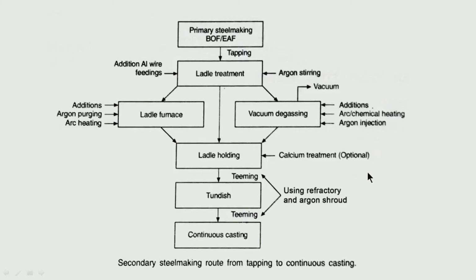The temperature might come down, and we need a particular range of temperature during casting, whether it is continuous casting or ingot casting. So managing the temperature during the whole course of the steelmaking stages is very important. When the liquid steel is coming out of primary steelmaking, it is relatively high, but during secondary steelmaking the temperature might come down.